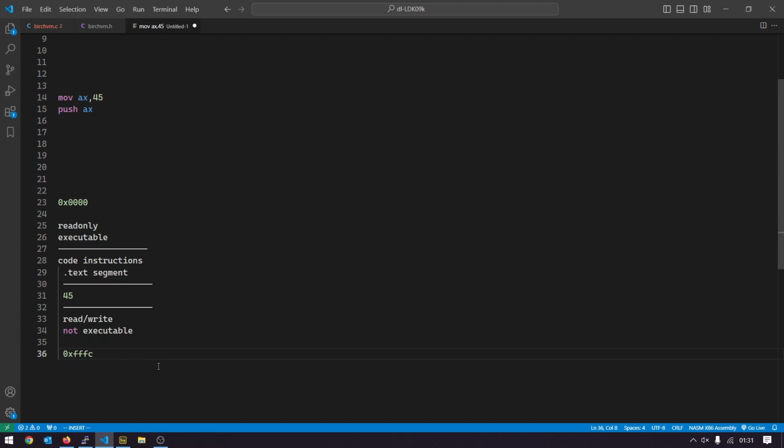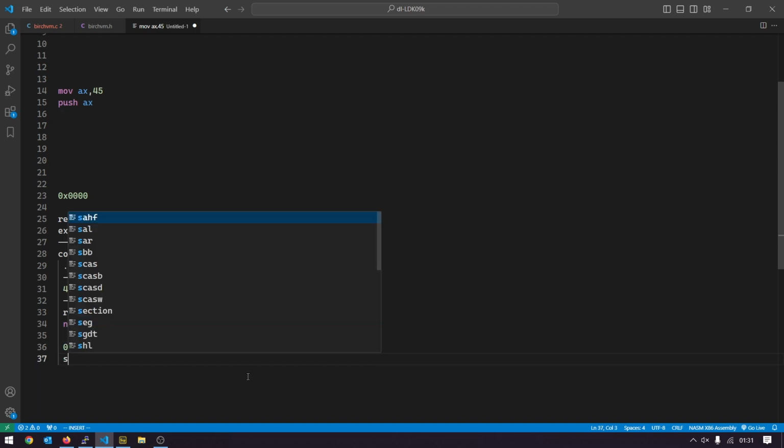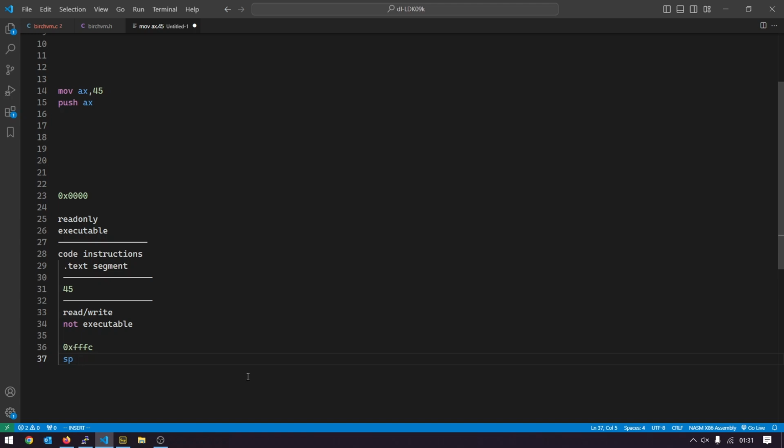So EC, which means we need to know where we are at the stack. And there we have a special register which is called SP, stack pointer, which begins at FFFF. So when we issue a push operation, we first decrease SP by 2. So from FF to FC, and then we copy the value into this address.